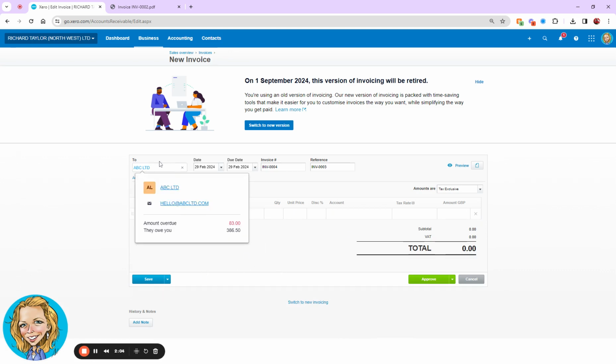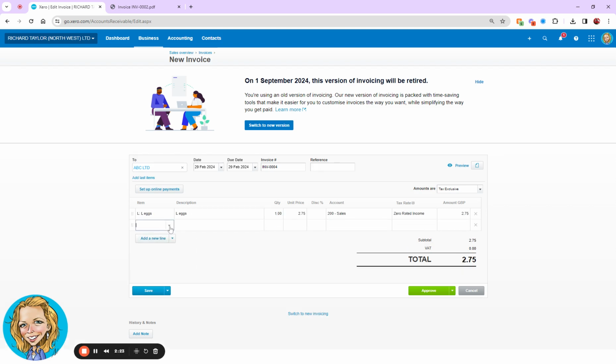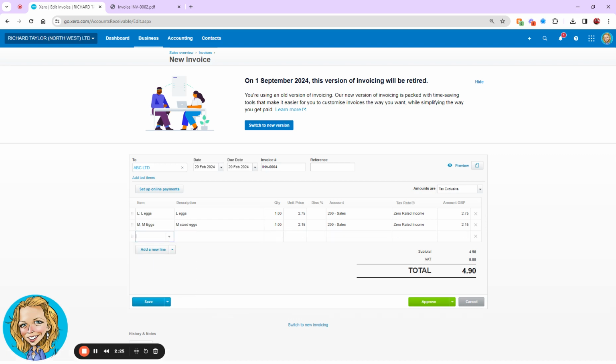So you choose the client you want to invoice. This is the date. You can put whatever reference you use. If you use a copy of an invoice, the previous invoice, it's going to be put in reference. You can put something there, you don't have to. Because we set up the product, you've got a few options. So you can select from the products with add new line. You can add as many products as you want. You change the quantity. So these windows are calculators.